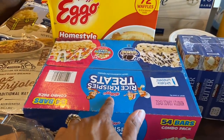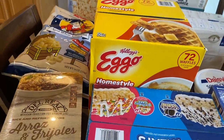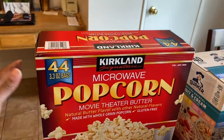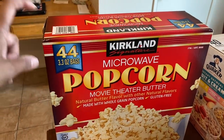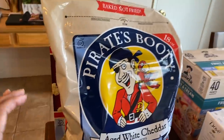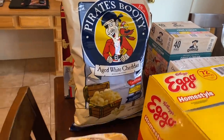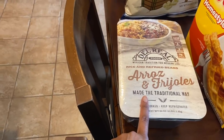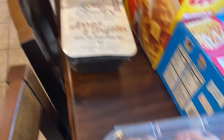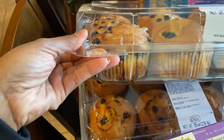We got the waffles — you guys know there's 72 waffles in there. Got the popcorn — this is another signature item, the kids make popcorn about four or five times a week, they love it. Also picked up some Pirates Booty rice corn puff snacks, mainly for Sophia, Noel, and Bud. Got my rice and beans — that's a signature item of mine — and blueberry muffins, the kids like eating these in the morning, so I got two of those.